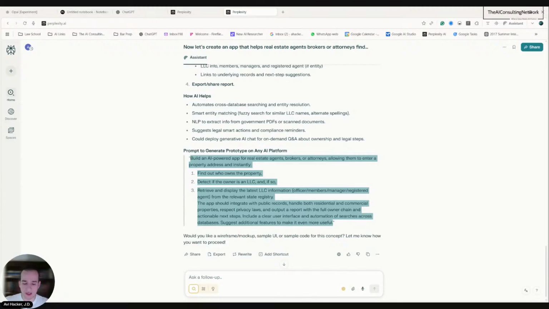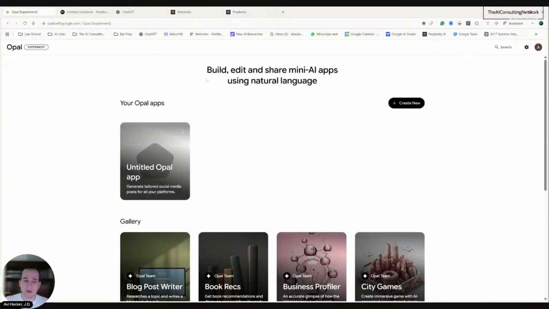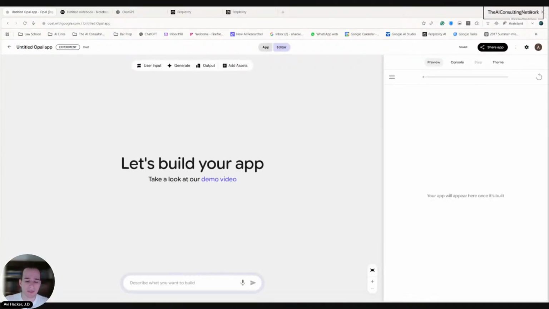A lot of the things that I've been trying to do is try to find useful ways to find property owners of addresses. So that's what I've been doing on my live a lot. So I created a prompt, and let's see how Opal does in creating one of these mini apps for that type of prompt.